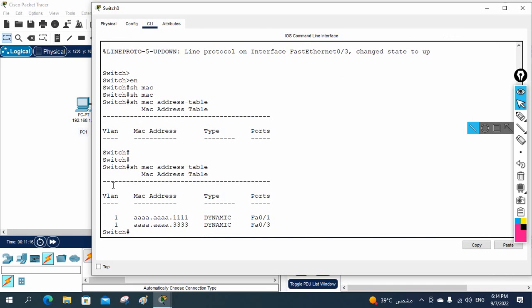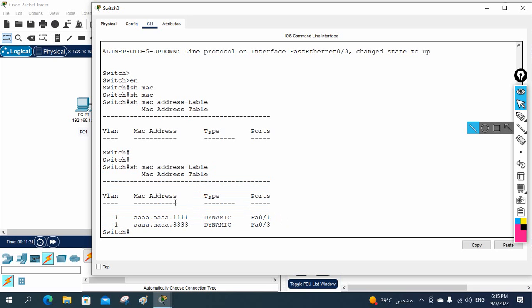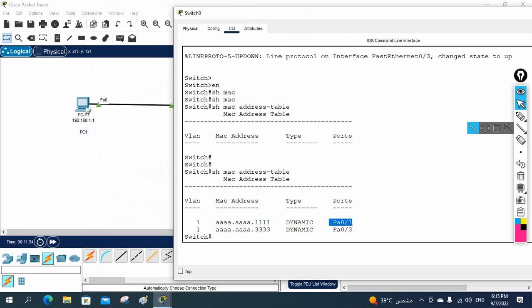This is the MAC table. The switch works on the MAC table; this is a layer 2 switch. It says this MAC address was learned dynamically and is connected to my port Fast Ethernet 0/1.